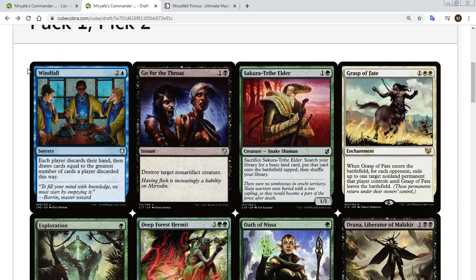I have more wheels in my cube, like Time Twister, Wheel of Fortune, and so on. And I think decks that can really take advantage of those are really powerful decks. It's possible that I need to cut down on them, but Windfall synergizes with graveyard themes and card draw themes, so I like having this effect in the cube. And that said, I would say it's the most powerful card I see in front of me.